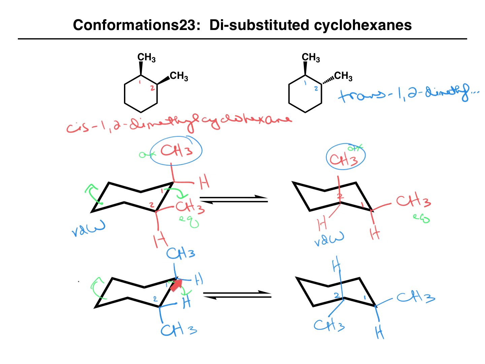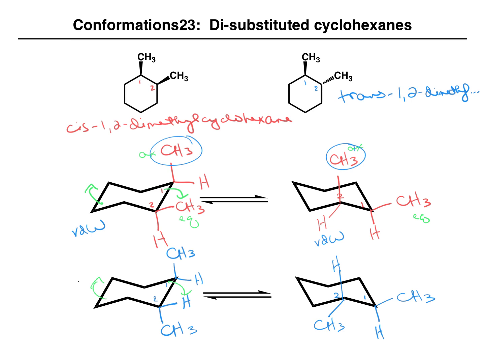This methyl group is on the top face, this is bottom face, so they're trans. This methyl group is top face, bottom face, so they're still trans. This methyl group is axial, it became equatorial. This methyl group is axial, it became equatorial. So it's a good chair interconversion. We didn't make mistakes that way.